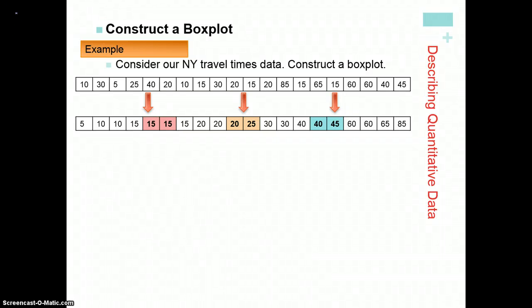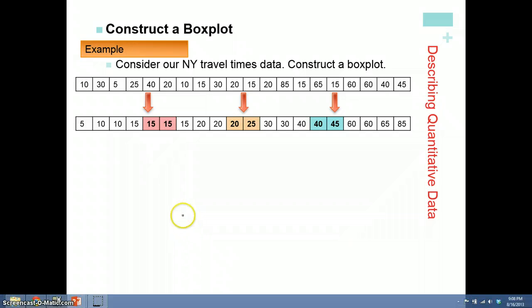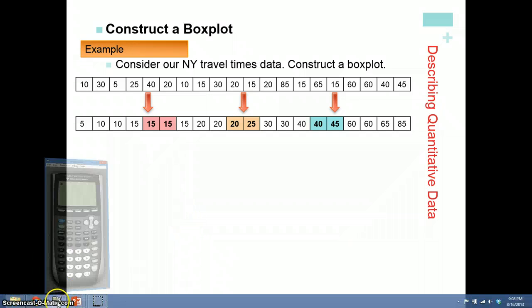Alright, so the last thing I want to show you guys is how to do these things with the calculator. Histograms, boxplots, and the 5-number summary that we went over, which is the minimum value, the first quartile, the median, the third quartile, and the max value. So let's do a histogram first. We kind of briefly went over this in class, but I want to go over it again.